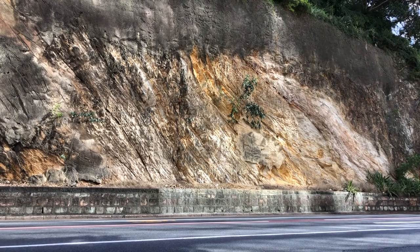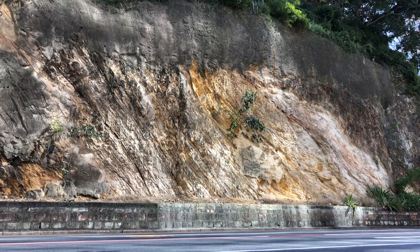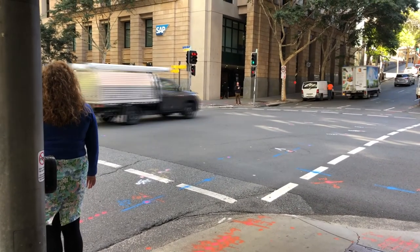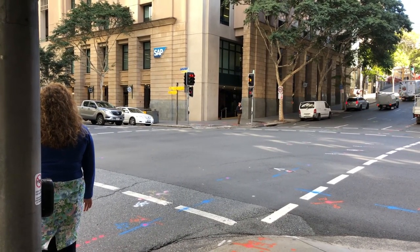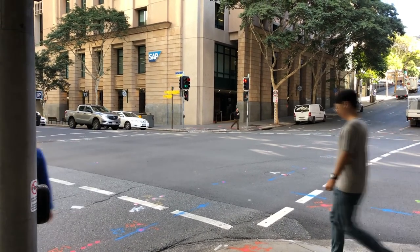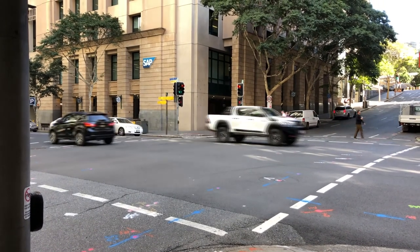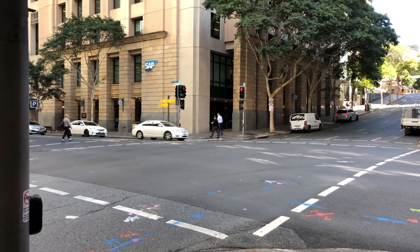Remember, this area used to be deep, deep in the ocean — 370 million years ago when the coast of Queensland was out at Dalby. I'm standing at the corner of Adelaide and Creek Streets in Brisbane. Creek Street is so named because right here there's a creek deep underground — it used to be at the surface, but the convicts bricked it up. Metres below where I'm standing, there's a creek.